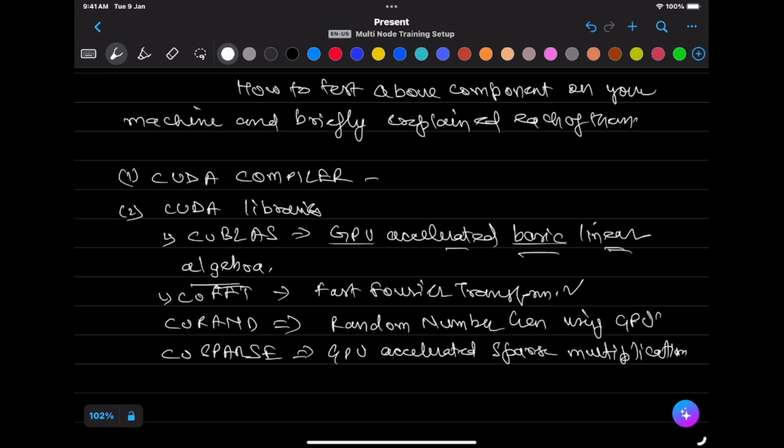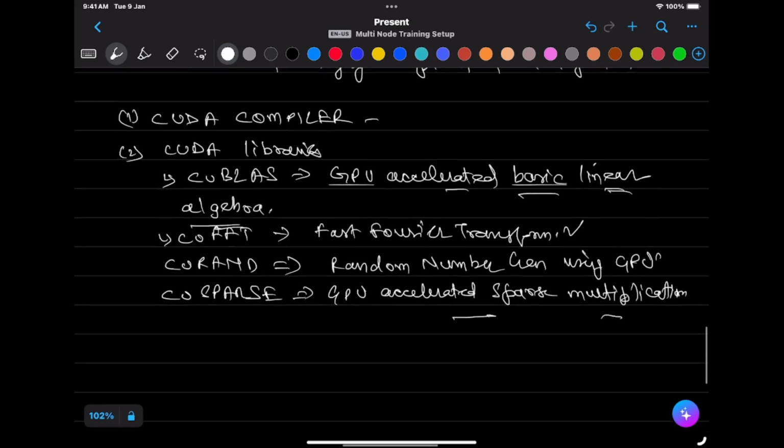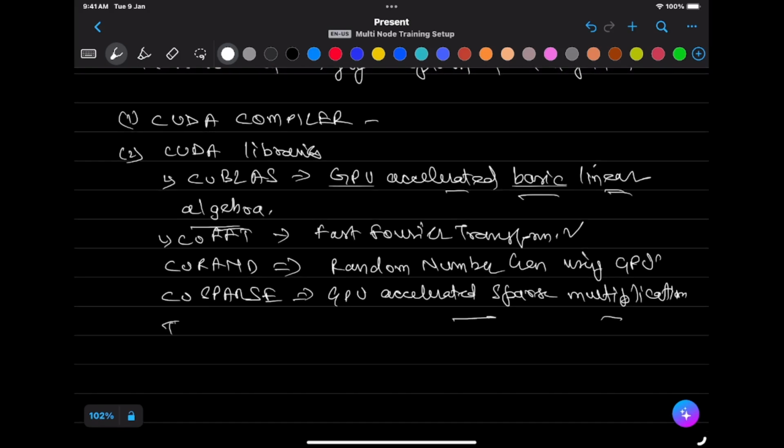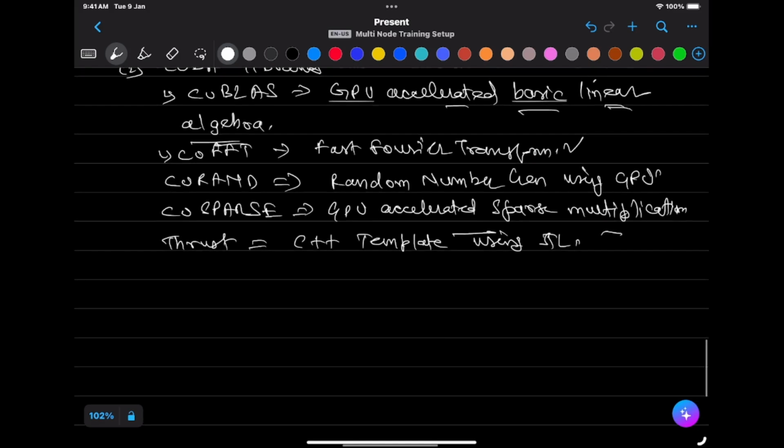So it basically gets sparse matrix multiplication onto the GPU. Another is Thrust, a C++ template library for CUDA, using the STL. Then we have the CUDA runtime and the CUDA driver API.